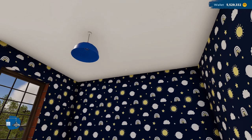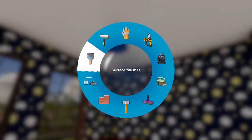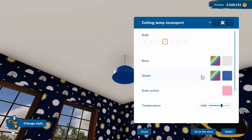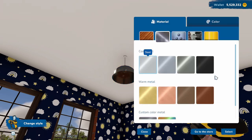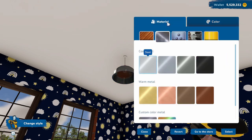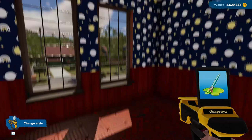Would have been nice if I could have put that pattern on the wall, on the light. I wonder. I guess not. Now, there was a room that had a light that had that kind of a shade, and it had a pattern on it. I don't know how, but I'll find it again, I'm sure.